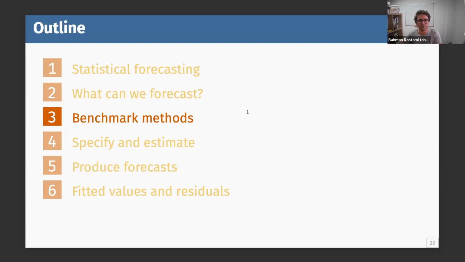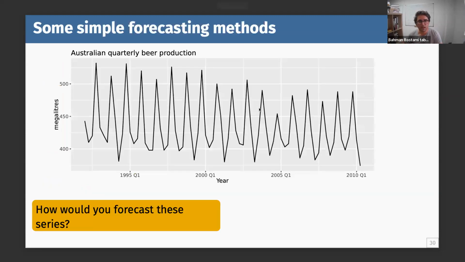So what are these simple models we look at here? Well, there are some examples that you have seen yesterday, so you may have an idea of what sort of model would be suitable for this. This is the Australian quarterly beer production. If you remember yesterday, there are some systematic patterns, so consistent patterns, that we see in this time series. So if we deal with a time series like that, a method that we use should be able to capture this information.